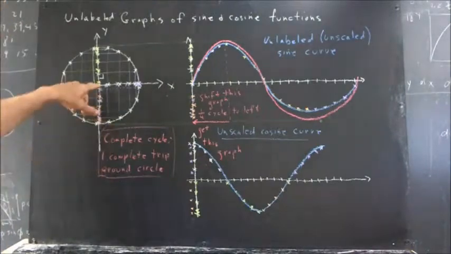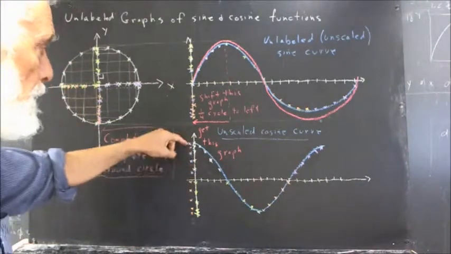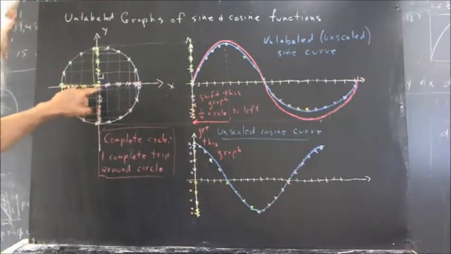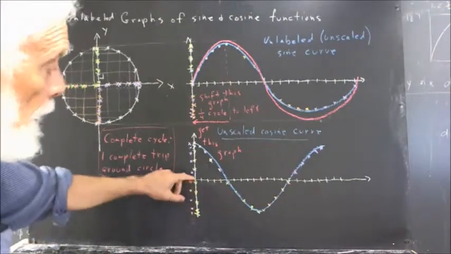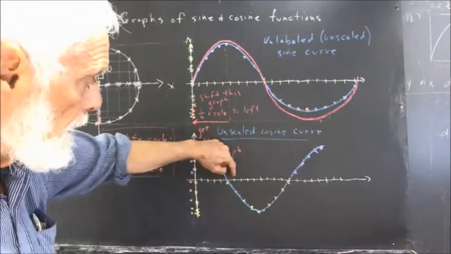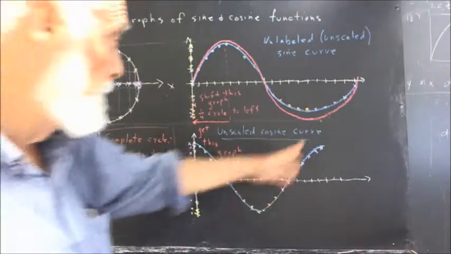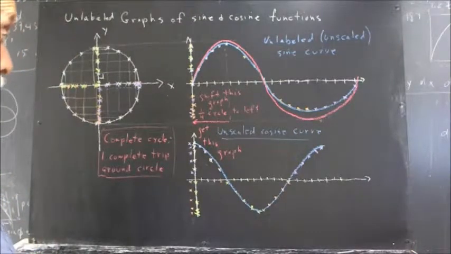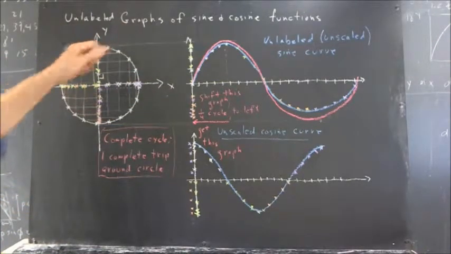And then we do the same with the green points. In other words, our coordinates decrease down to 0 and then go to the negatives. So we decrease down through the negatives. We match these points up with this, this, this, this, and so forth. And we continue that around the circle. And we get an unscaled graph of what we call the cosine function. Now note that one complete cycle corresponds to one trip around the circle.